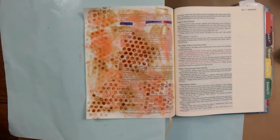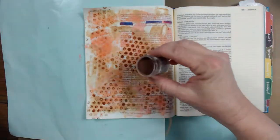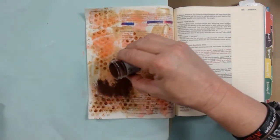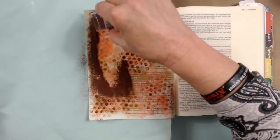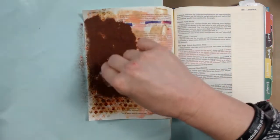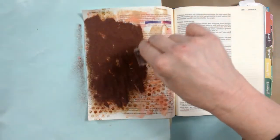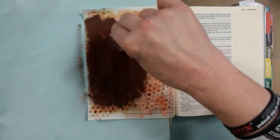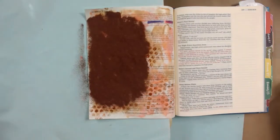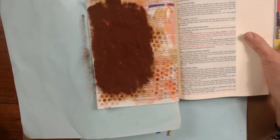Okay. Now I am going to take this Wow powder and I'm going to cover where I had that ink. You do kind of have to work a little bit fast. And cover everywhere I put that stamp down. And then I will take my Bible and I'm going to get it over my other protector here.